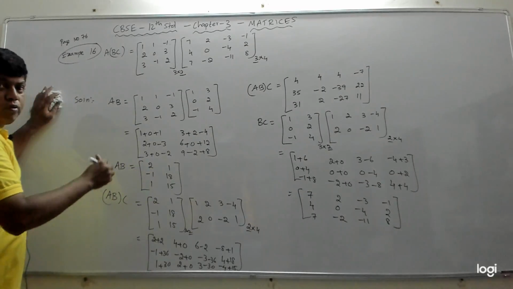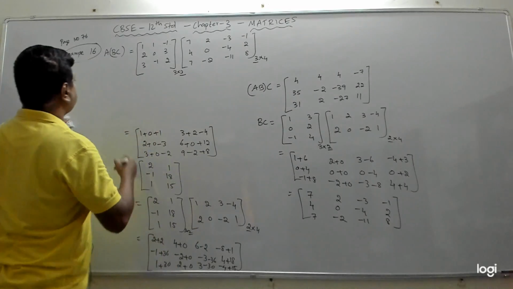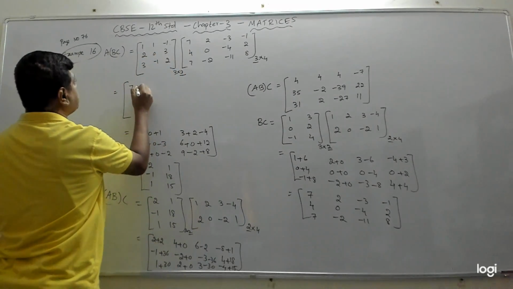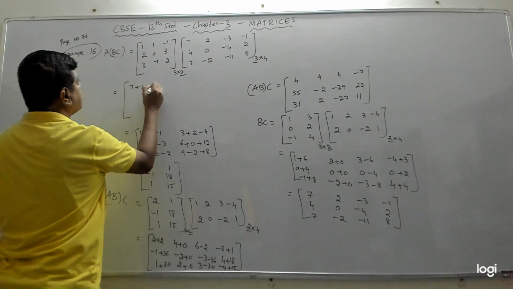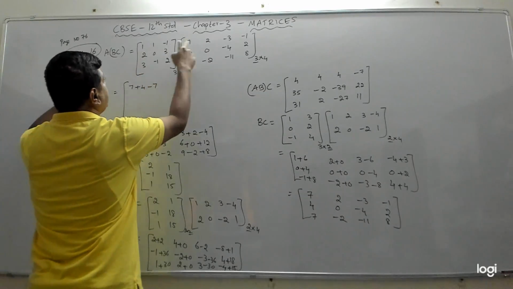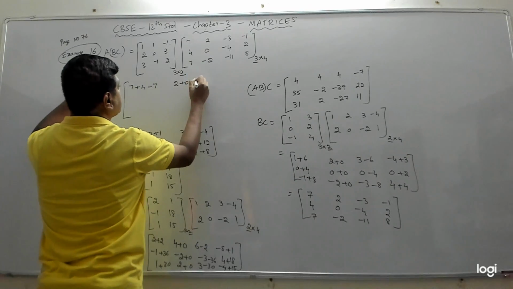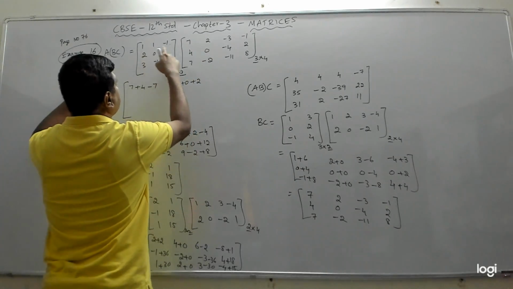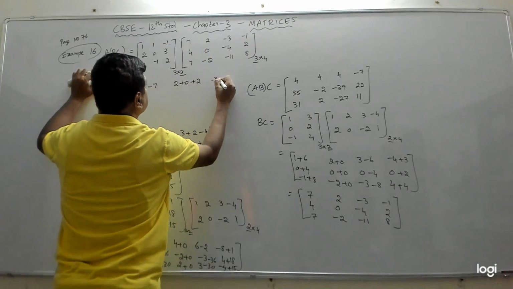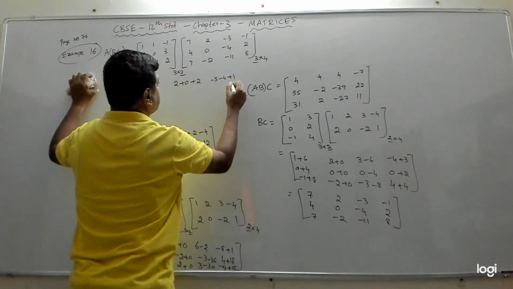Fine. So, all of you copy the notes. I am erasing. So now what do we get if you multiply? 1 into 7 is 7, plus 1 into 4 is 4, minus 1 into 7 is minus 7. Then 1 into 2 is 2, 1 times 0 is 0, minus 1 times minus 2 is plus 2. Then again 1 into minus 3 is minus 3, then 1 into minus 4 is minus 4, then minus 1 into minus 11 is plus 11.